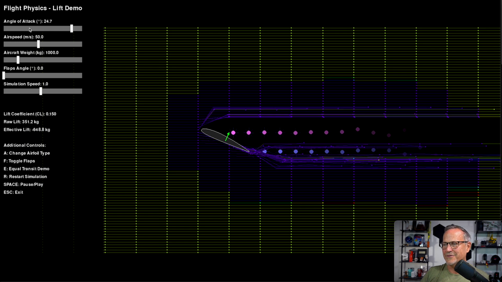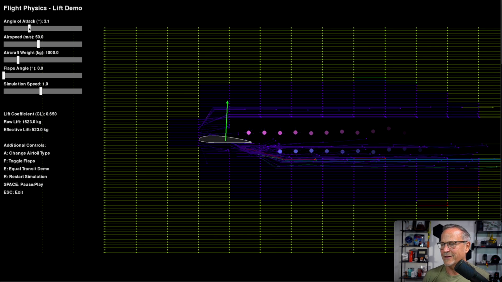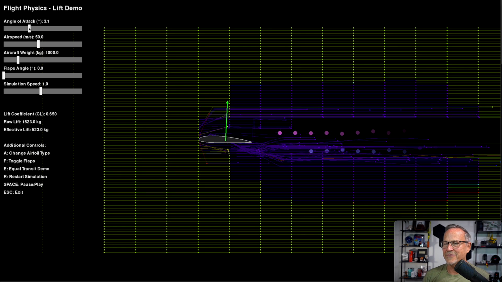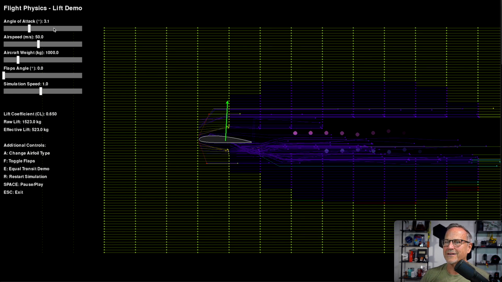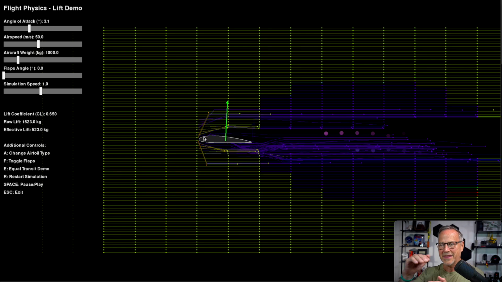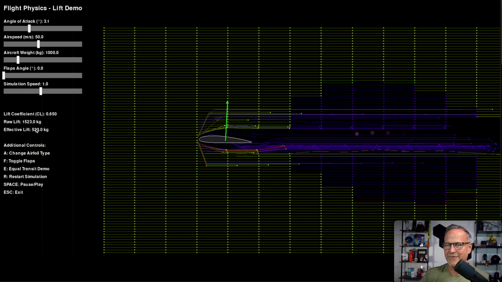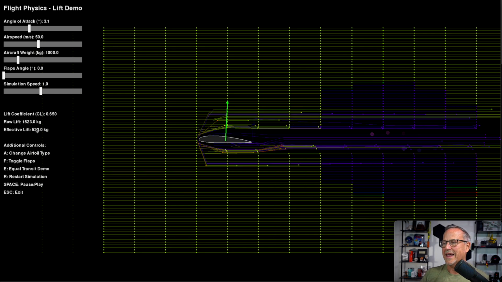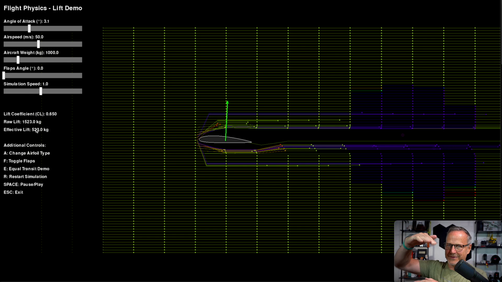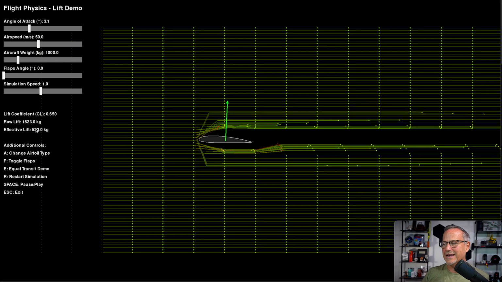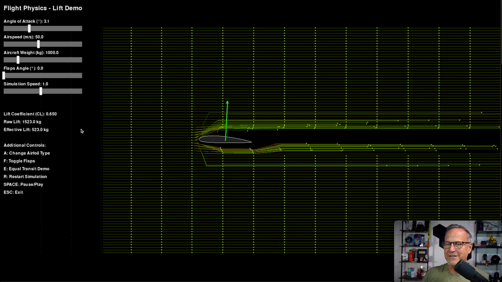Obviously, what you want to do at that point is lower your angle of attack back down again, even if it's just a little bit. I mean, you can see even at an almost flat angle of attack, you're still producing an effective 500 kilos of lift. And now, because you've tipped the aircraft back down again, it gains control authority. You're able to use that as well.